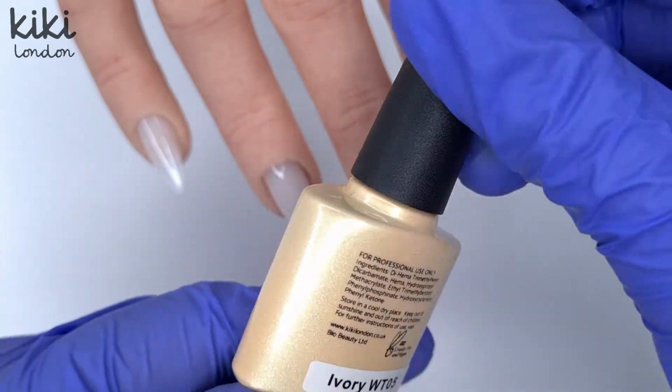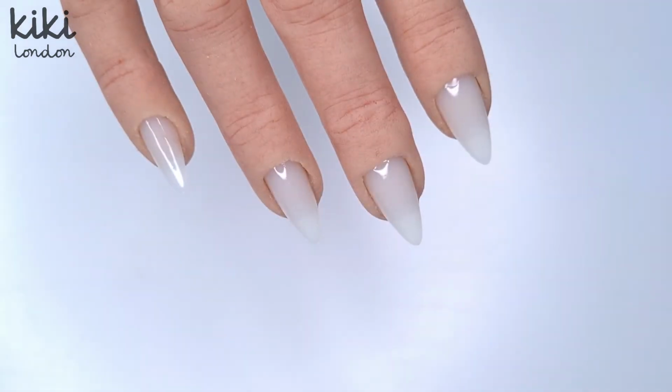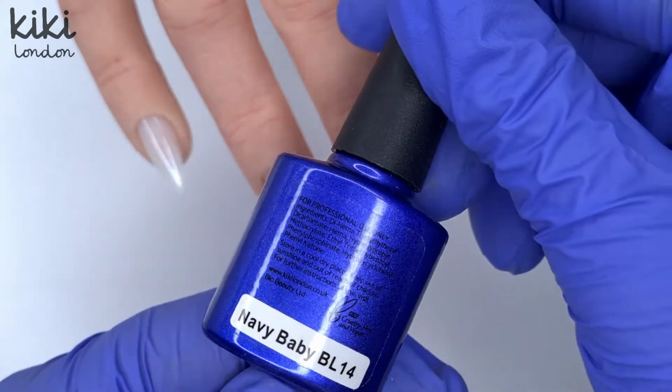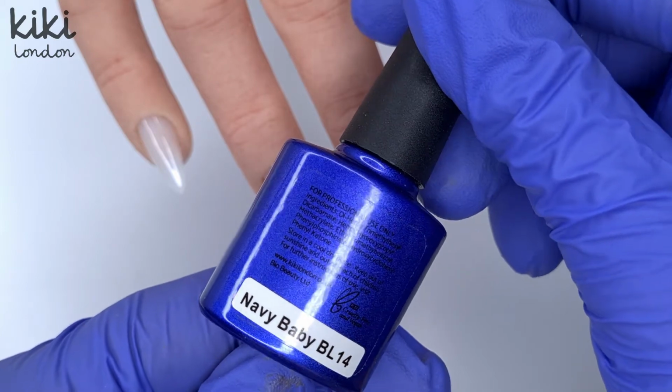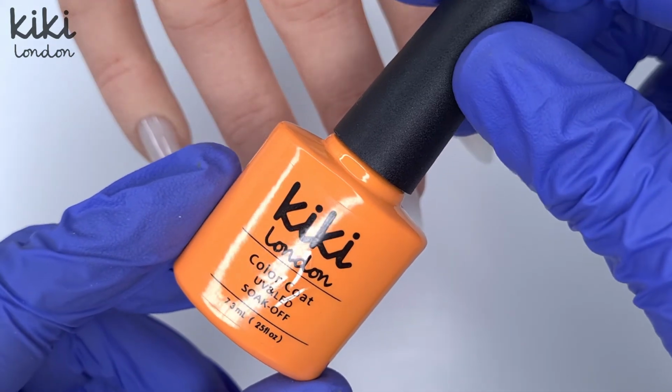First of all, I wanted to show you guys the colours I'm going to be using. So all three of these colours are from the new fall 2021 collection, which is available now on the Kiki London website. So I'm going to be using Ivory, Navy Baby and Pumpkin Spice.